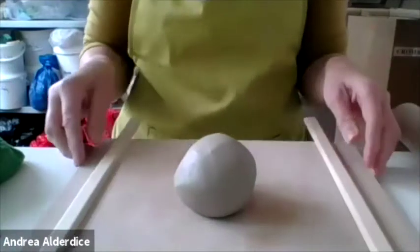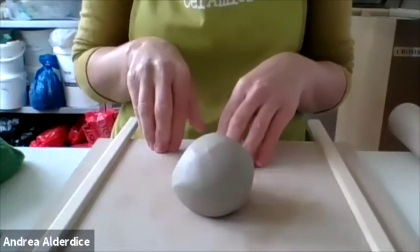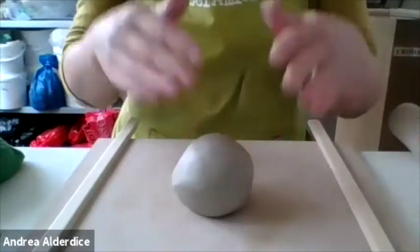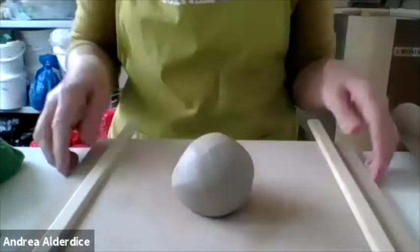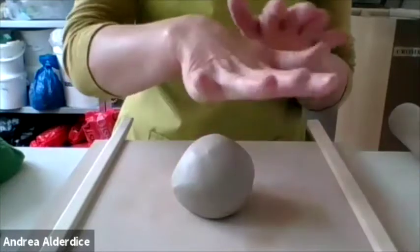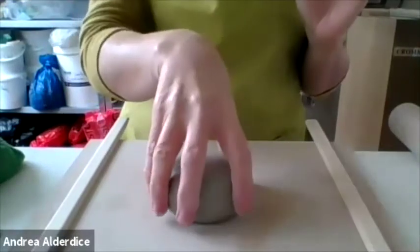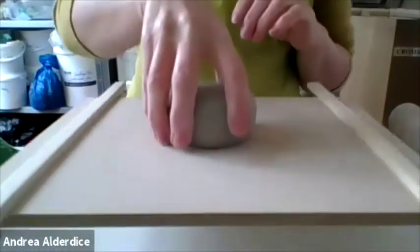There are ways of doing that, and it's basically constantly lifting and turning your clay slightly so that you don't over-stretch it in one direction and make a long strip. If you keep turning it, you stretch in one direction, turn it, stretch in the other, and that will make your clay become circular. So what we want to do is flatten it down a little. I'm going to take my hand and pat it down first. Can you see how much my clay has wanted to stick to the board? It's stuck so much it's lifting the entire board up — so we're going to carefully peel that away.